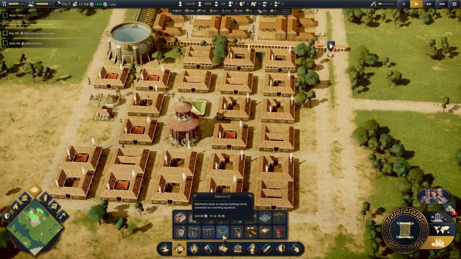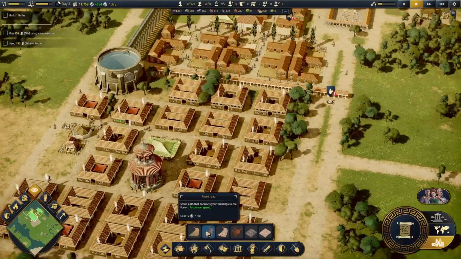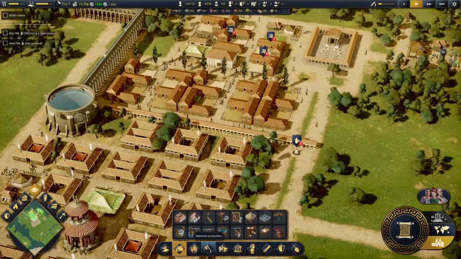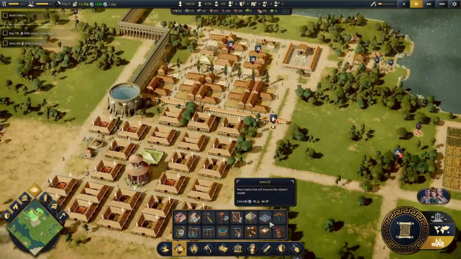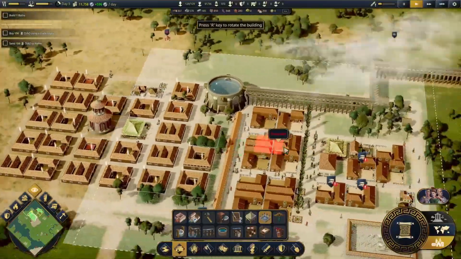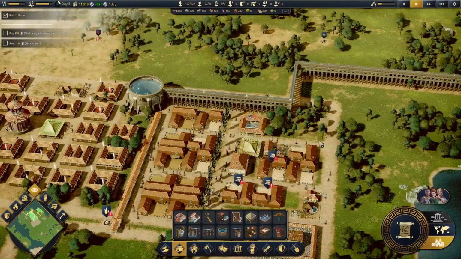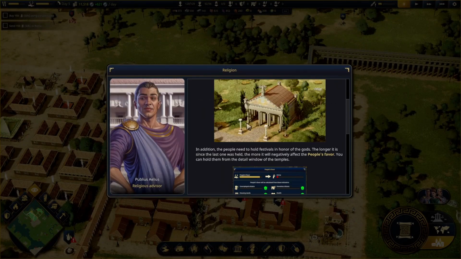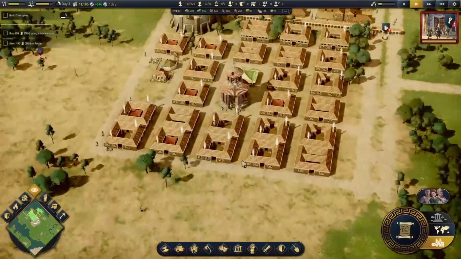Alright, so let's see if we can fill in all the homes that we need up here first. They want us to build a bath now. Oh, yes. Oh, yes, they do. And that will need to be within aqueduct coverage, so let's build that there. And now religion, which we've already built a temple. One temple. They want us to build another.